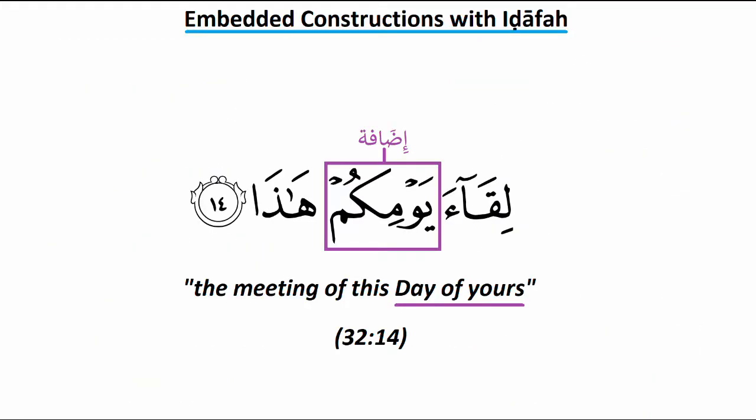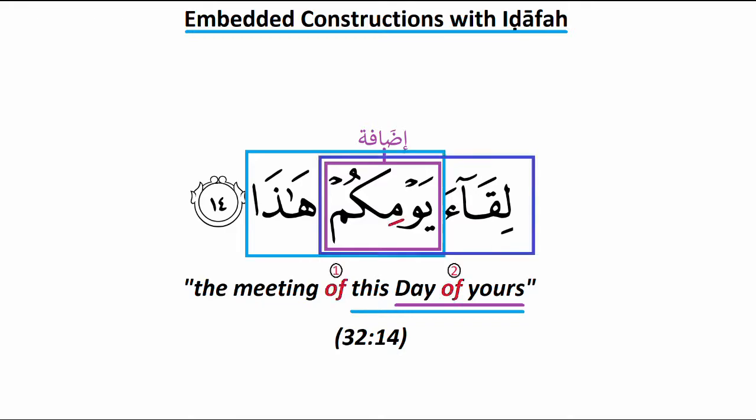Let's look at some more examples from the Quran. لقاء يومكم هذا. The first idafa here is يومكم. يومي is the mudaf and kum is the mudaf ilayh. And this idafa is then referred to by the pointing noun هذا, therefore forming a pointing construction. The meeting of this day of yours. لقاء is also the mudaf of the mudaf ilayh يومكم, forming the second idafa.